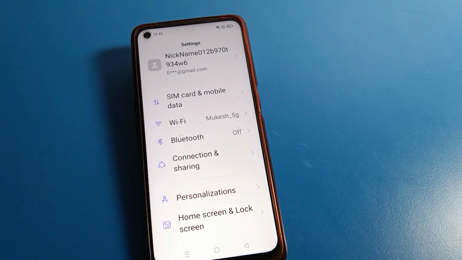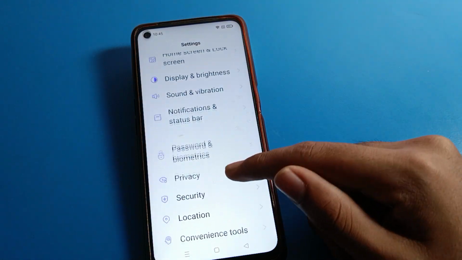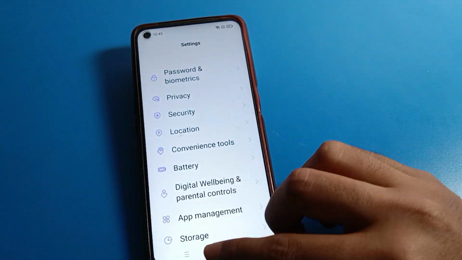Today, friends, we are going to talk about Realme phone settings, and I am going to show you the full Realme phone Bluetooth setting. Friends, if you want to connect any Bluetooth device to your Realme phone, how do you connect it and how do you use the Bluetooth setting? In this video, friends, we will talk about it one by one, step by step.